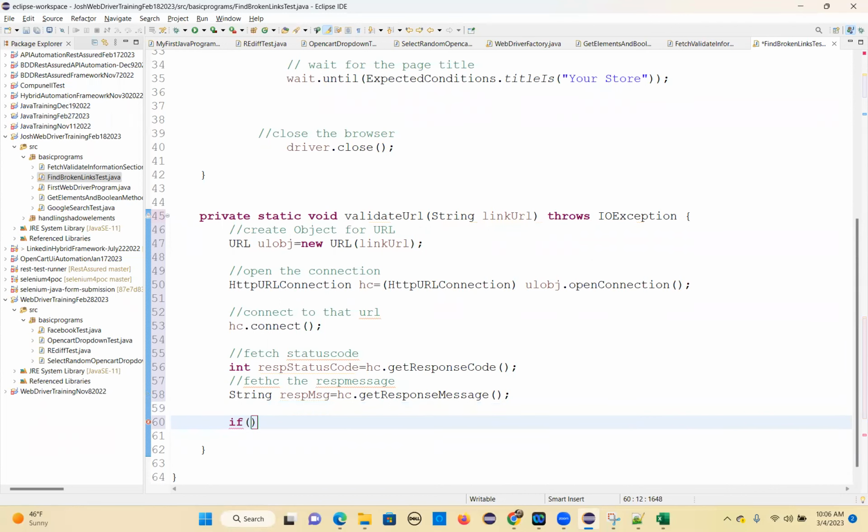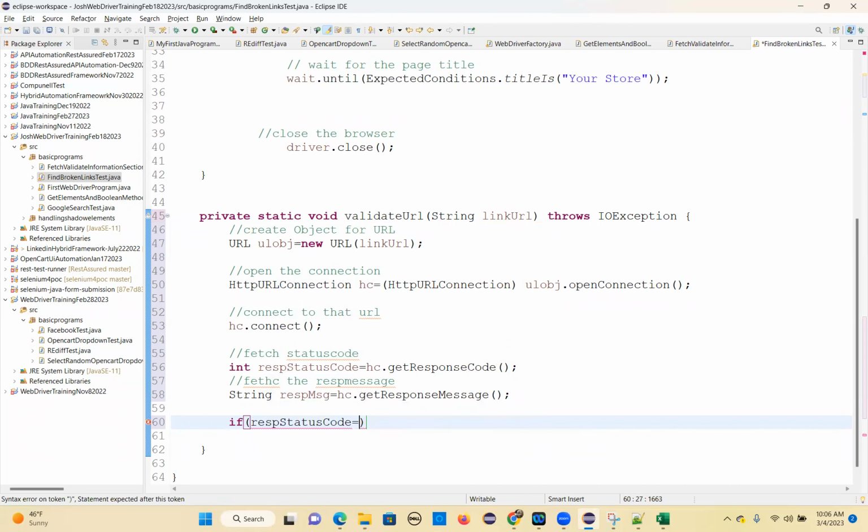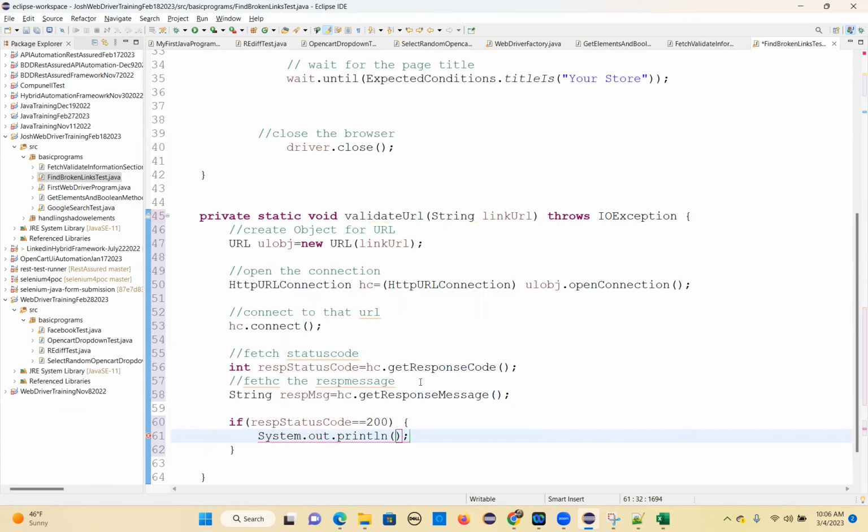If response status code is equal to 200, then I simply say that this link URL is working.